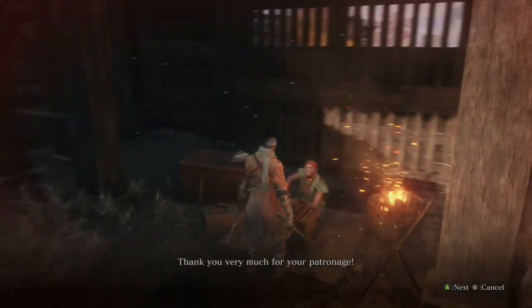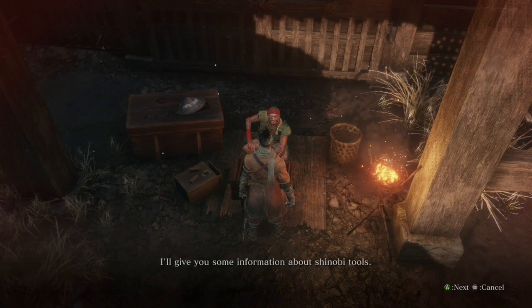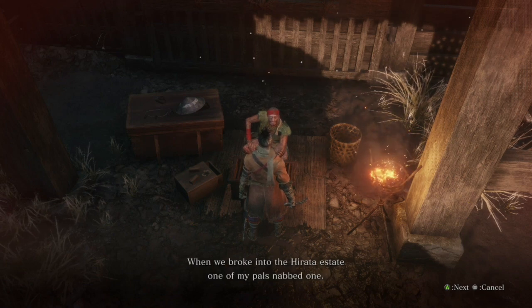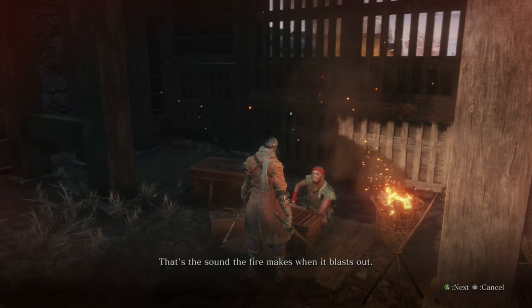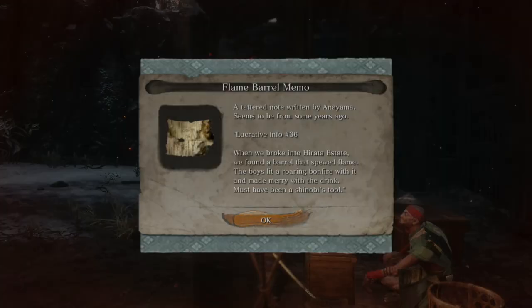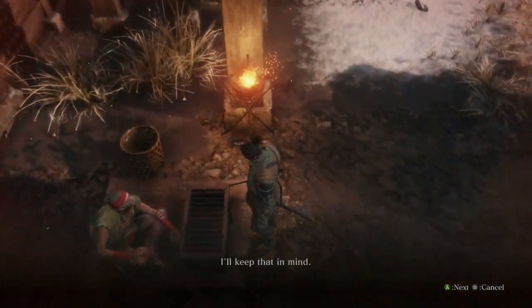Damn. I'll buy some information. Thank you very much for your patronage. I don't care about your patronage. I'll give you some information about Shinobi tools, if you could. Now, I've seen this tube. A tube with fire blasting out of it. When we broke into the Hirata estate, one of my pals nabbed one. That's the sound the fire makes when it blasts out. A fire-shooting tube at the Hirata estate. We'll keep that in mind.